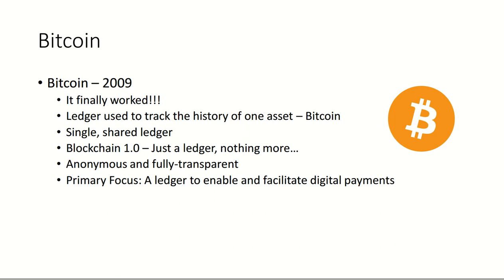So Bitcoin is all about using blockchain to track and manage the history of just one asset, just one thing that we care about. And those things are Bitcoins. Now, Bitcoin gives us one single shared ledger per network. There are many copies of this ledger, but we're only working on one set of data. And this is tremendously important for any platform like Bitcoin, which offers a built-in currency. If we had more than one ledger, things would get problematic. Imagine if I had a Bitcoin wallet with 5 Bitcoin in it.